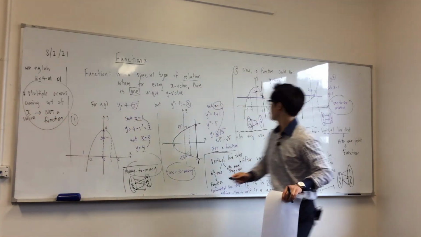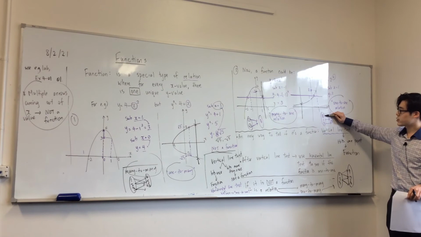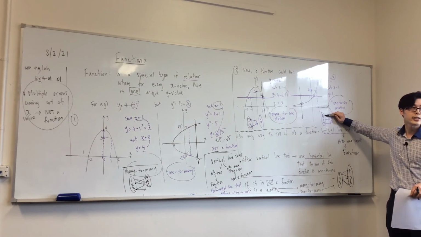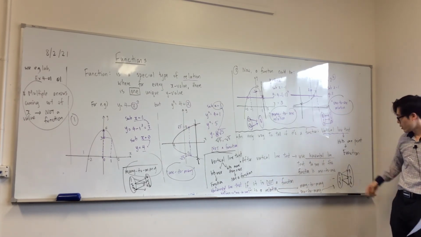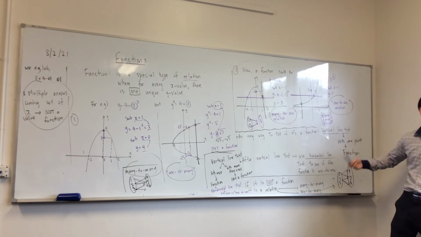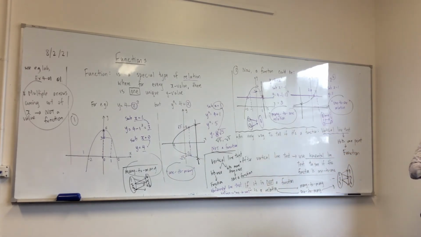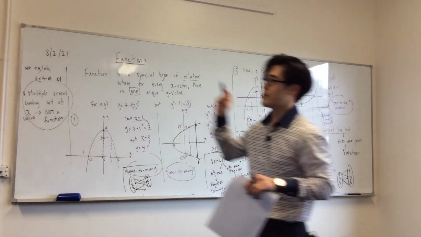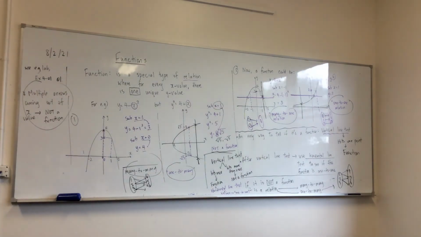Does that make sense? Can I take a photo now? Hold on, see this one? There's only one arrow coming out of each x value. That's a function. Whereas here, you've got multiple arrows coming out of each and every x value. That's not a function. Make sense? All right, so take a photo of this. Now I want to go through some examples from the textbook to elaborate what I've just explained.